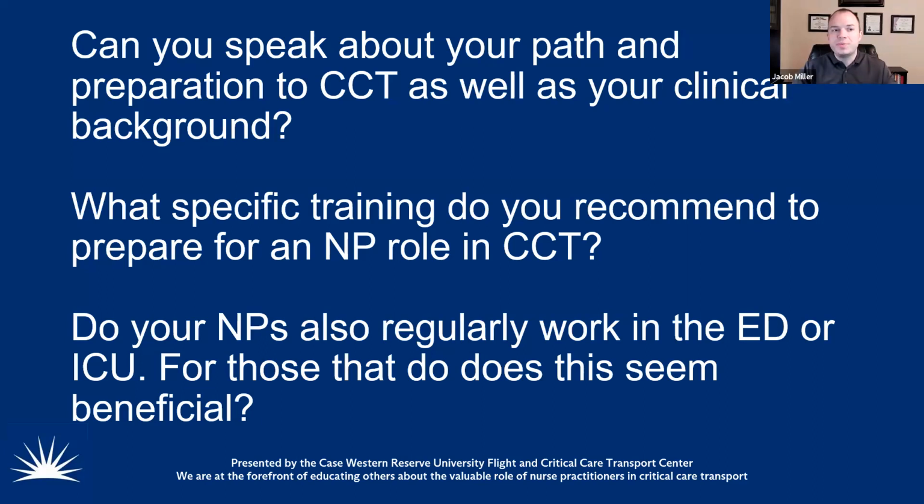Maybe it's a regional float, maybe it's something else, but I do think there's value in having them regularly rotate through some other kind of unit. Ideally, it would be done as part of their FTE. So if you're a 0.9, maybe you are flight 0.6 of your FTE, and then in the hospital 0.3 or whatever that turns out to be within your program. But I do think there should be some kind of rotation, because this does a couple of things. Number one, it helps to maintain skill proficiency, as we were talking about. Some of the skills that nurses and paramedics are doing, we're not doing with any regularity. And now you want to add other advanced practice skills into that. We just have to be really good and really proficient with those skills.